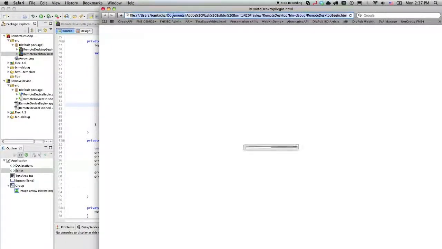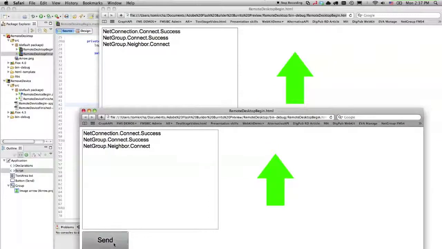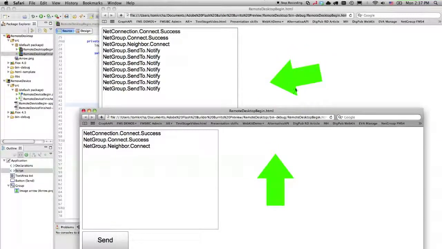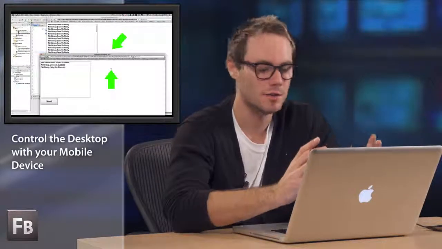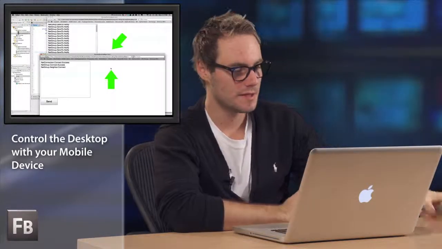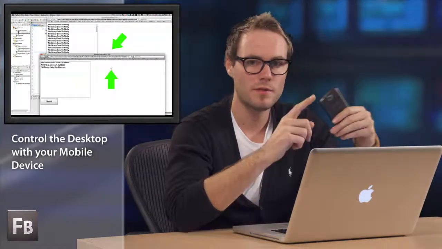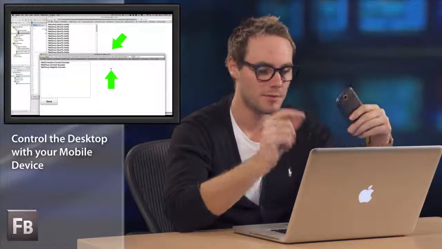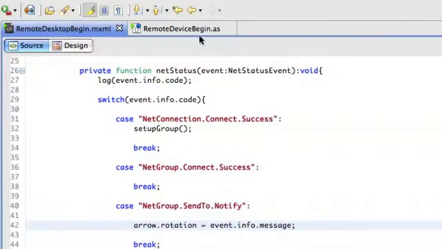So when we open this app in two windows and click on this button, you can see here that we are actually rotating the arrow by the information we get from this window to this window. So right now it actually works in two different windows in this browser. But what we want to do is to actually send the information about the accelerometer from this device to the application here over the local Wi-Fi using peer-to-peer. And it's pretty simple.